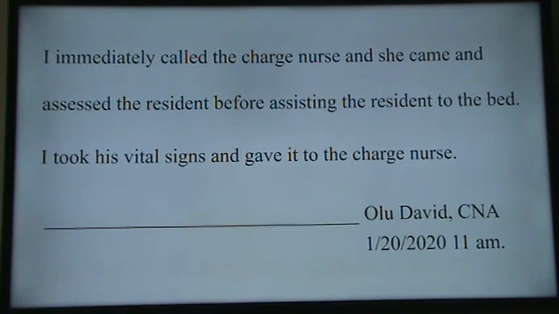after every fall incident, there must be an investigation. Why do we investigate? Number one, we want to rule out abuse, because the state is very strict on abuse. We want to make sure that a resident wasn't abused, which led to the fall. We also want to know what we can do to prevent this resident from falling again or other residents from falling. Because falls are a big problem in nursing homes, very big.